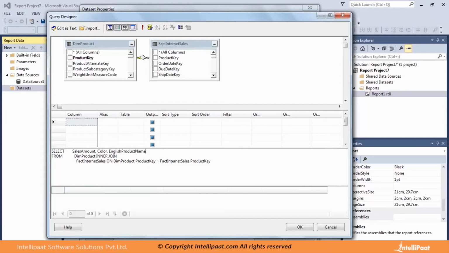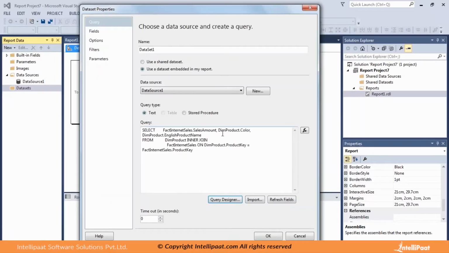I could have done the same thing by just selecting the columns from here. Okay, so click on OK, and you can see that these are the 3 fields that are being retrieved from your result set. Okay, it's a simple SQL select query, and it's going to return a result set for you. The same SQL query, if you go back and run in Management Studio, the kind of results you will get, the same results are going to be assigned to your data set. That's what your data set is. Data set is nothing but a subset of your source. It's a subset of a query that you're writing pointing to that source, and source is nothing but a database.